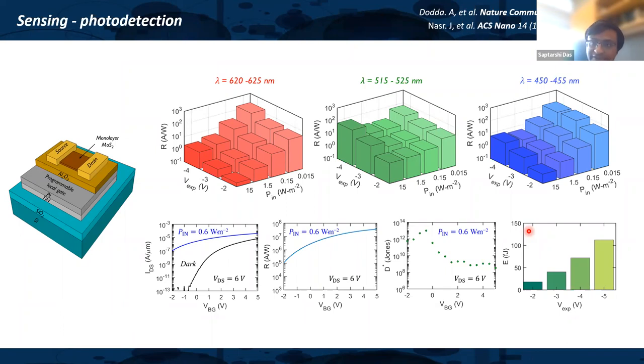And I think most of you are aware of the fact that monolayers of 2D materials, mostly the TMDs, are direct band gap, and therefore they're optically active. You see a lot of PL response from these materials. They are generally responsive to light in the visible range, as you can see over here. In fact, their responsivity values could be very high.